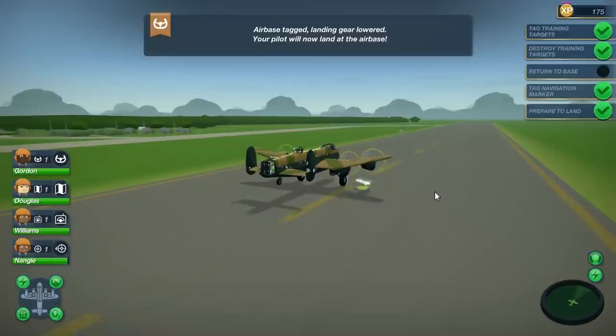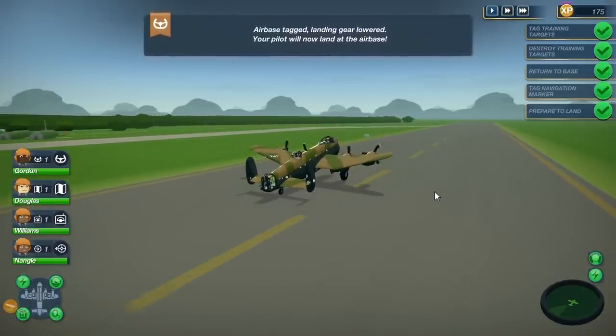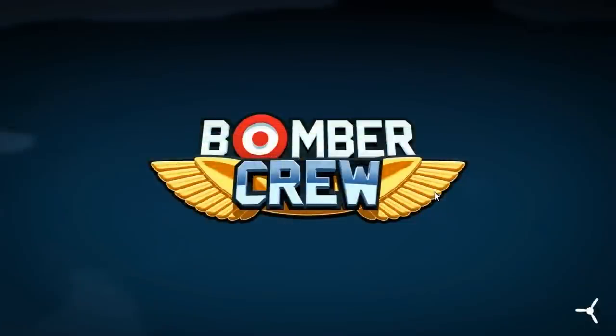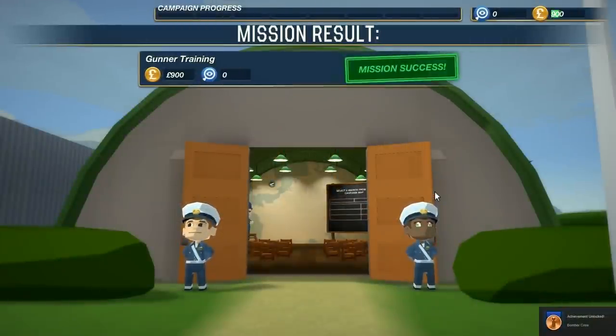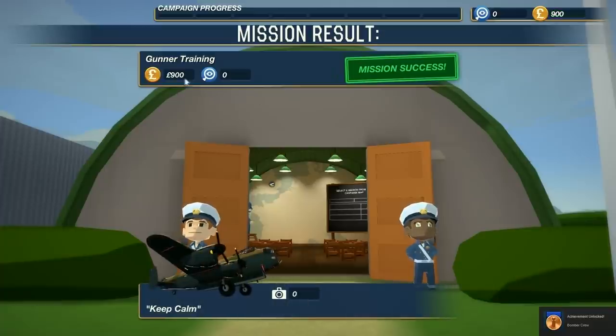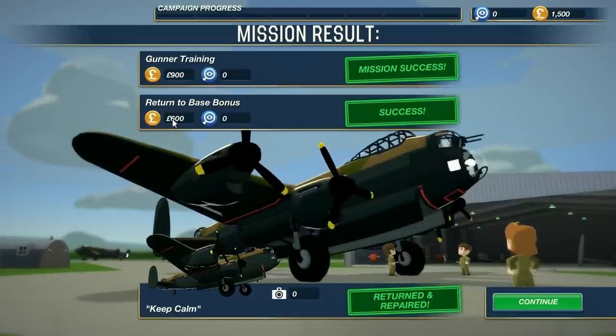I've heard this compared to FTL in terms of how things can go in the game. It could go really well for you, or you could just get screwed right off the bat. Mission results. I've got 900 pounds. Return to base, 600 pounds. Oh, this is for completing the mission. So I've got 1,500 pounds. Returned and repaired, so we're all repaired up.